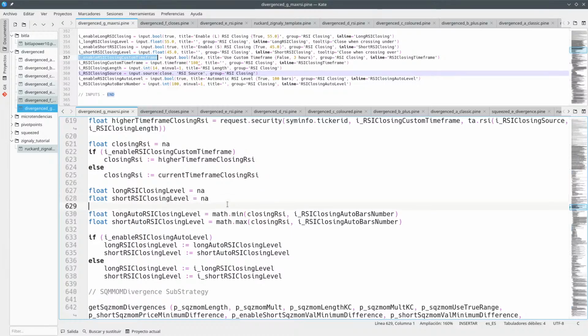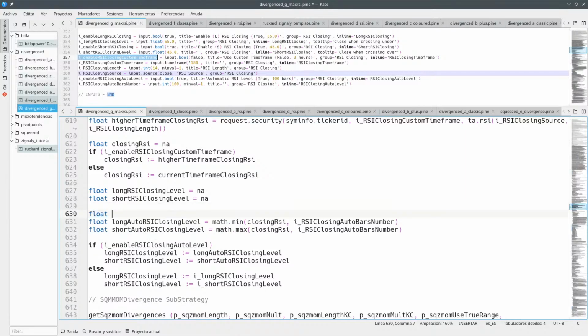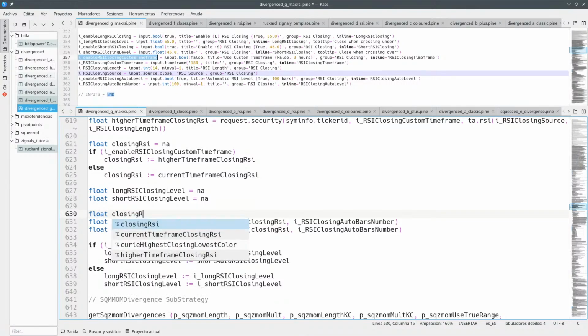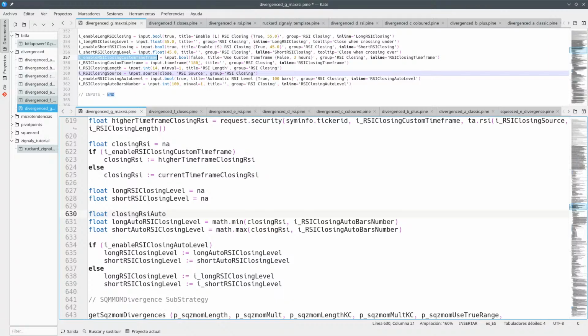This is a bit long outer side. So I guess I can say closing RSI auto minimum.